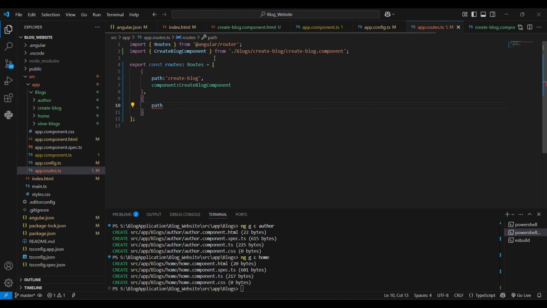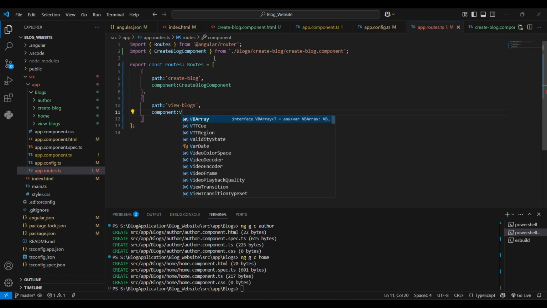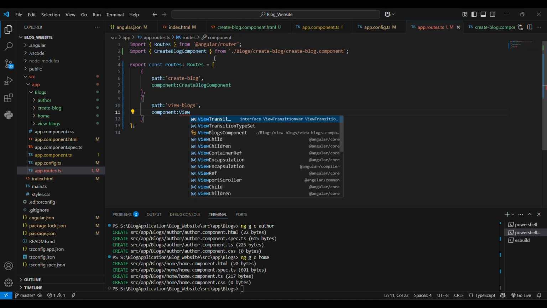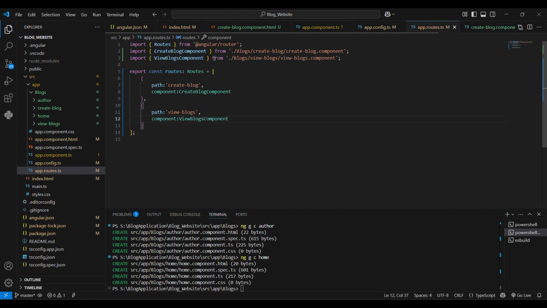So path, view block, component, then path, home, component.